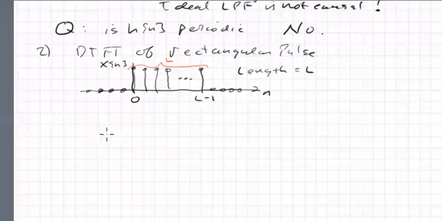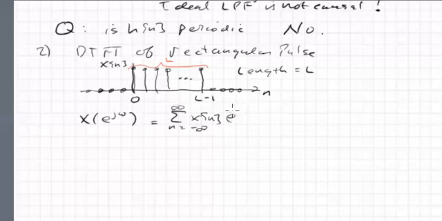All right, so let's find the discrete time Fourier transform. It's actually pretty easy, except we'll carry it a little further than you might think we'd want to. But let's go find it. As you remember, the discrete time Fourier transform is the sum of x of n, where the sum goes from minus infinity to infinity, e to the minus j omega n. That's a simple thing, and it's especially simple here. We've got the sum from n equals 0 to L minus 1 of, I'm just going to say these are unit heights, e to the minus j omega n.